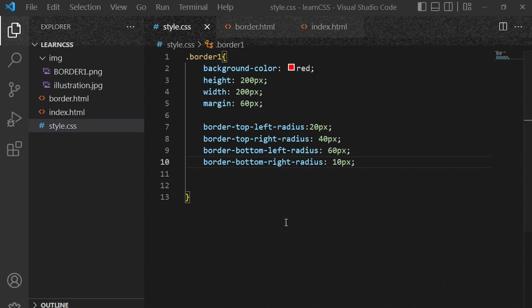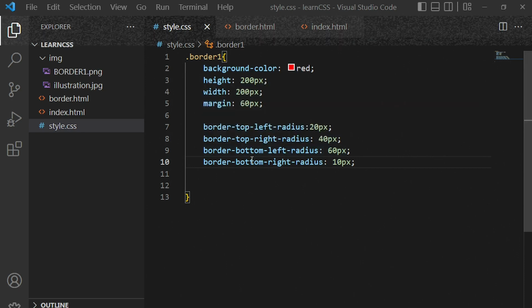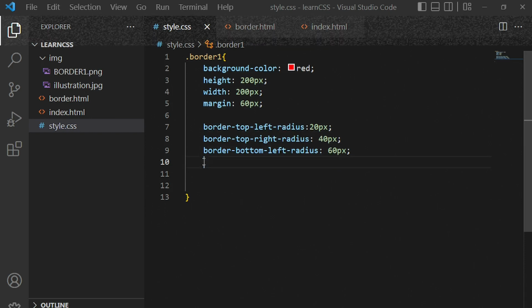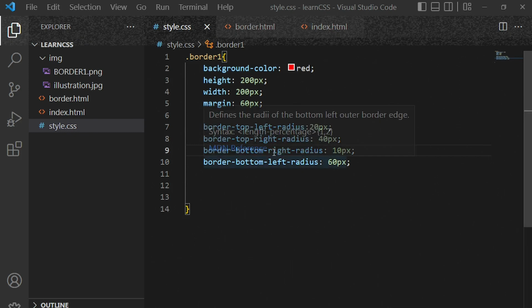Okay, so let's talk about a shorthand. What we need to do is we come back here, and then it starts from top, and we have top left, top right, bottom left, sorry, bottom right. So this is supposed to come before the left.